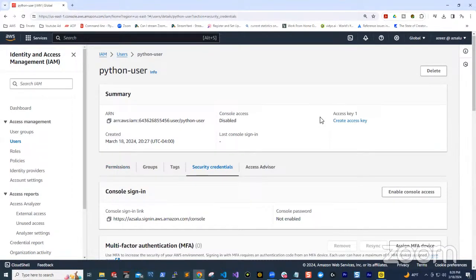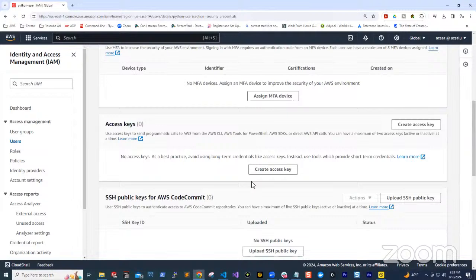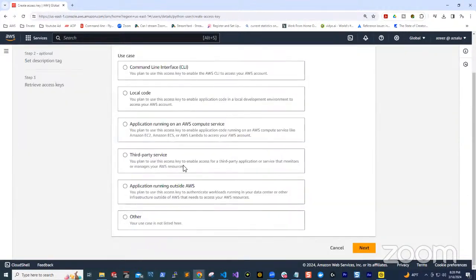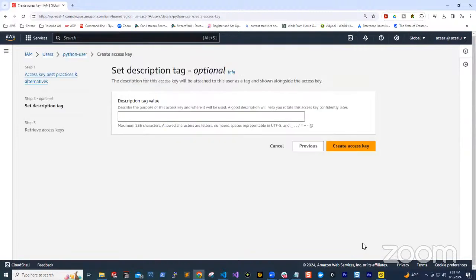Here, scroll down, and under access keys, click create access key. Then select command line interface, CLI. Scroll down, acknowledge it, and click next. On this page, you can add a description, but I'm not going to add one, and I'm just going to click create access key.